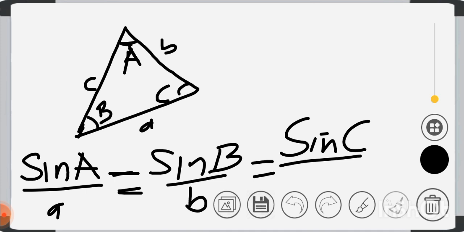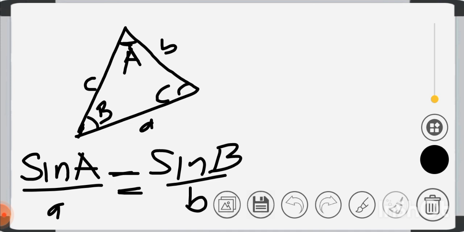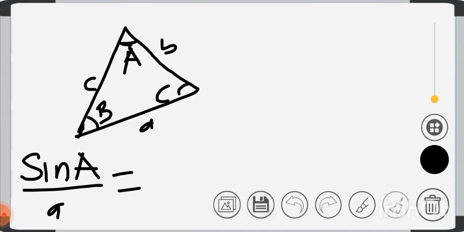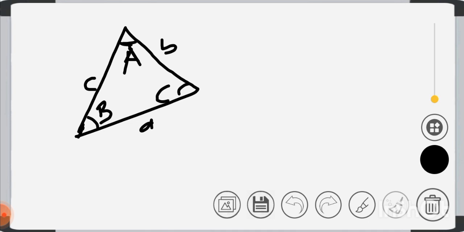So please take note of that sine rule. It's very, very important. Then there's another one we call cosine rule. Now, cosine rule is just like Pythagorean law. But the difference between cosine rule and Pythagorean law is that we use cosine rule to calculate distance, scalars that don't have any direction. But we use Pythagorean law to calculate vectors that have direction.